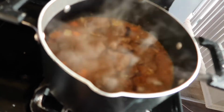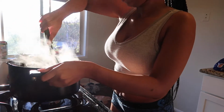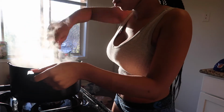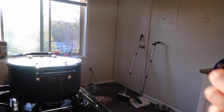All right, y'all. So now I'm adding the beef to the pot. So I'm going to let y'all watch me do that. I'm gonna let it sit for 1.5 hours and we'll get back to it.